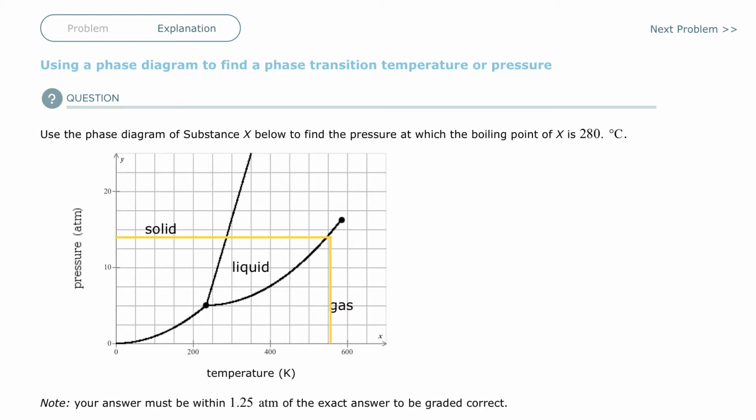Remember, this is a phase diagram. Anything to the left of the first curve is a solid. As you move from the solid to the liquid, you're melting. If you move back to the left, you're freezing. Once you're a liquid, if you move across that second line, you're vaporizing or boiling, and if you go backwards, you're condensing. At the bottom, going directly from a solid to a gas is called subliming.